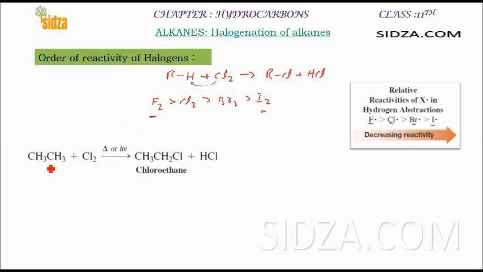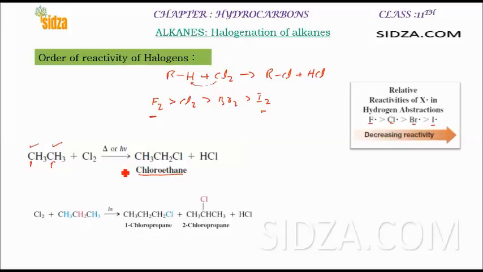If we take this example here, ethane, and react it with chlorine and heat it or use high energy radiations, the free radical substitution can occur from this carbon or from this carbon, right? So we got two carbon atoms, but whether the substitution goes from this one or from this one, you always get one product, chloroethane, because the two carbon atoms are equivalent.